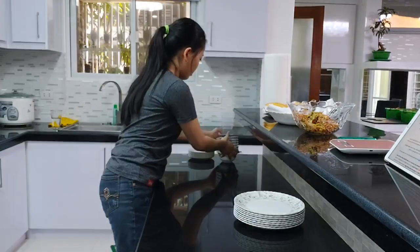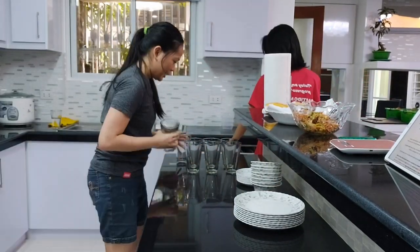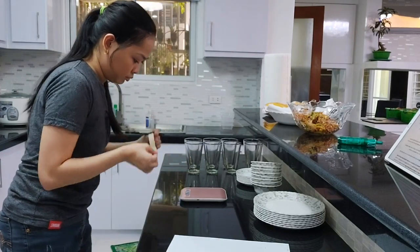I'm also going to weigh the utensils that my participants will be using for this laboratory exercise, label them individually in order to get a more accurate data.